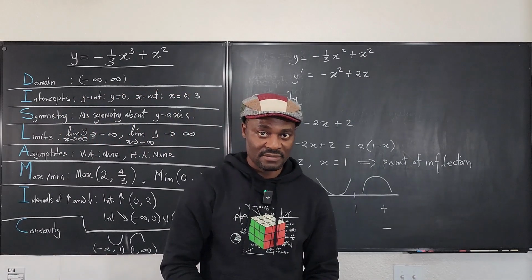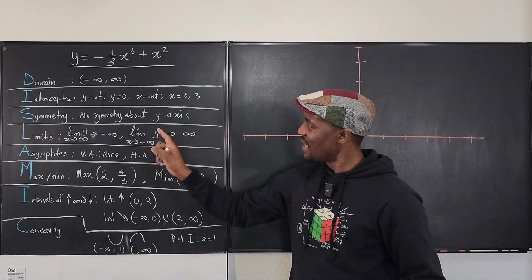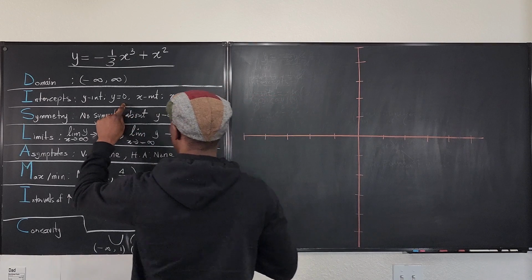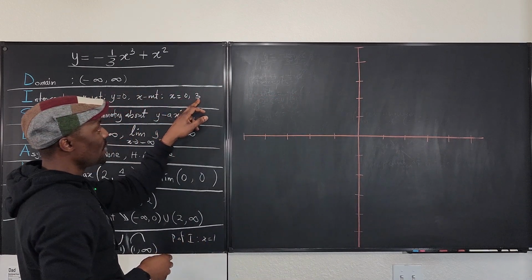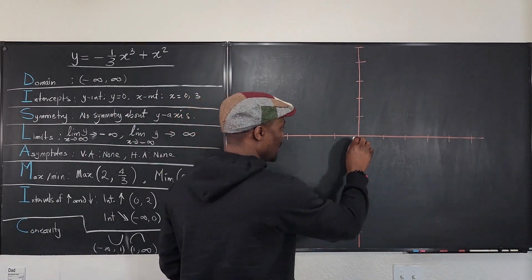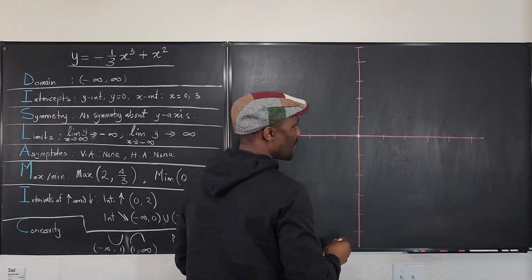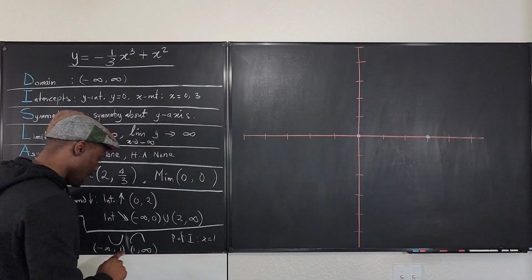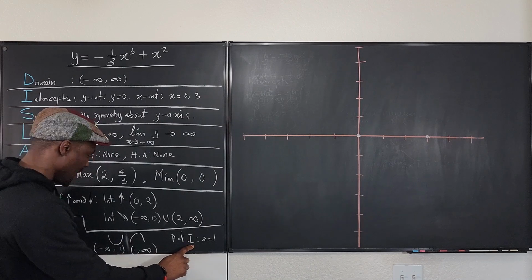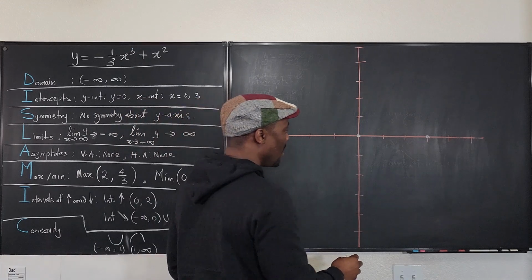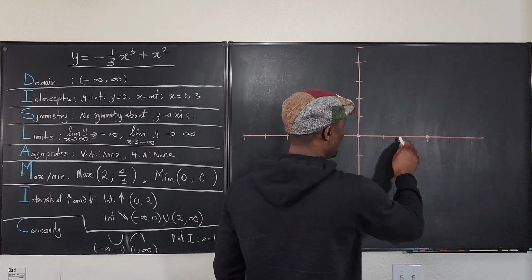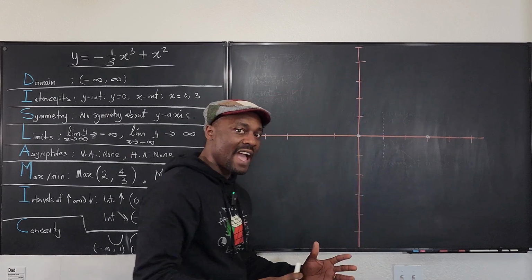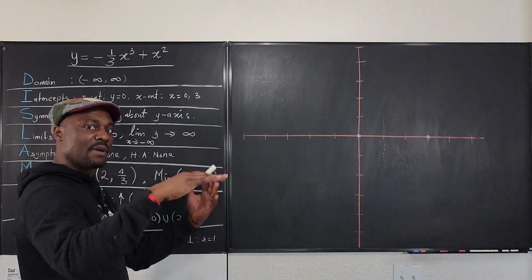Okay, now let's sketch the graph. Now the table is set. The first thing is you want to identify all the intercepts. You know something is going to happen at the point where y equals 0, where x equals 0, and where x equals 3. You want to quickly identify those points. So something is going to happen here, and here. We also know that something is going to happen at x equals 1, along the line, because that's where concavity changes from facing up to facing down.